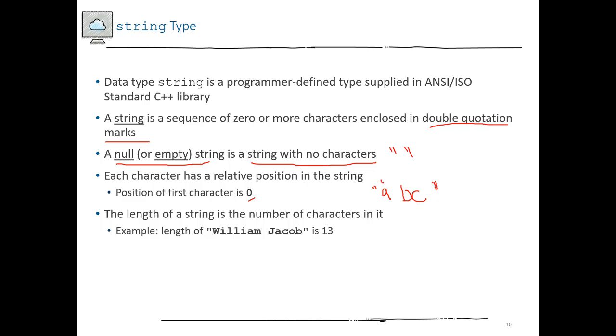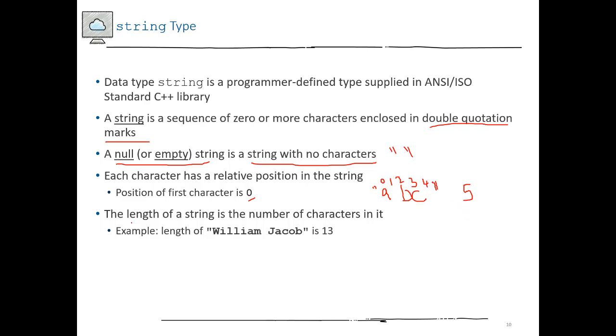Then the place value of A is 0, the space is 1, B is at 2, C is at 3, and the space again is 4. Okay, so these are place values. But what is the length of this string? The length of the string is 5.